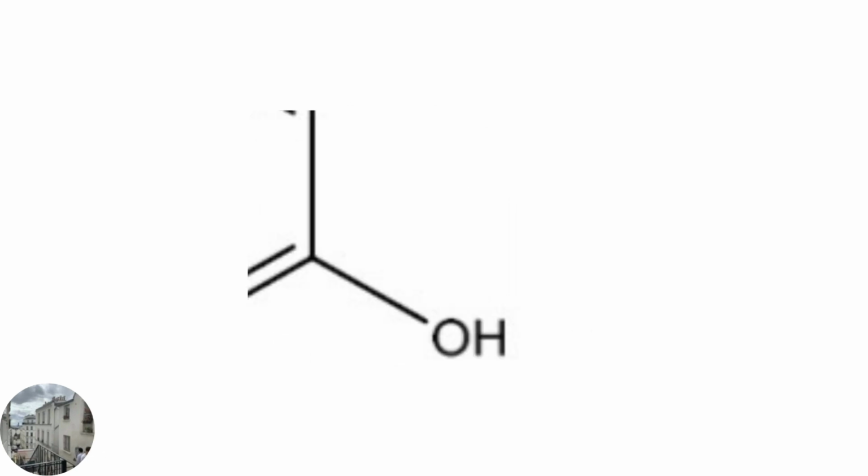Attached directly to the benzene ring is a hydroxyl group called phenol. A phenol is similar to an alcohol because it has an OH group, but has different properties since the OH group is attached to the benzene ring. Phenols are more acidic than alcohols and are often used in disinfectants and antioxidants, and also in plastic production.